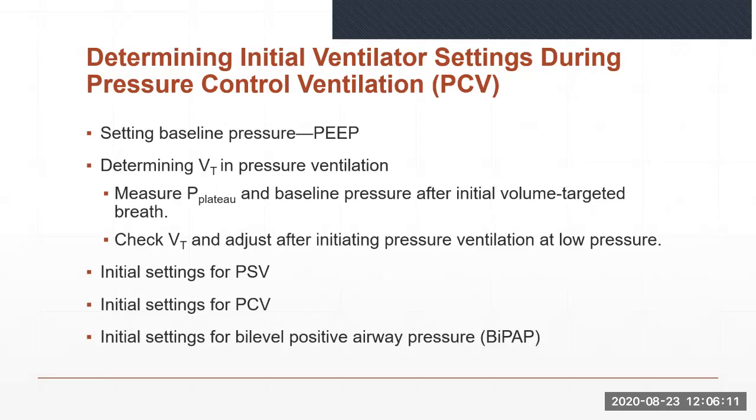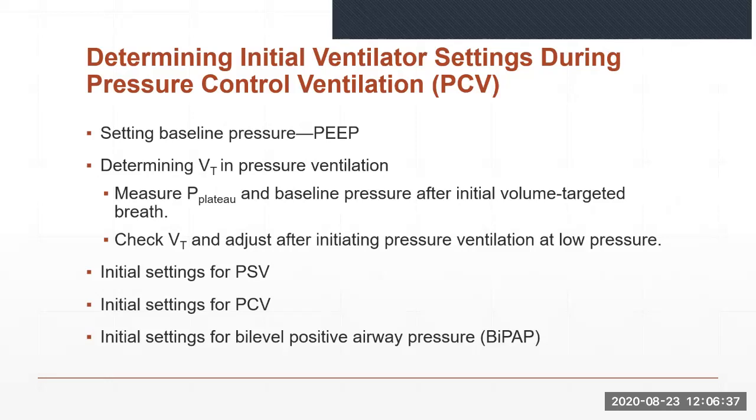In any pressure targeted breath, the difference in pressure, or the change in pressure between baseline and PIP, determines what is set to establish tidal volume delivery. Volume delivery will also be affected by the patient's lung characteristics and any patient effort that is present. There are two ways to set the pressure in pressure targeted breaths to provide the desired tidal volume.